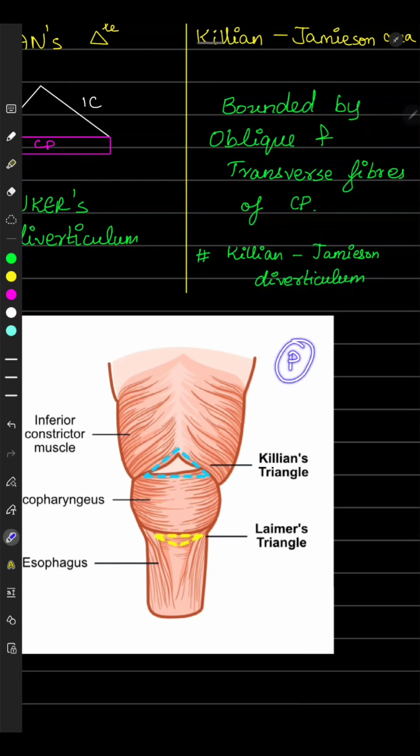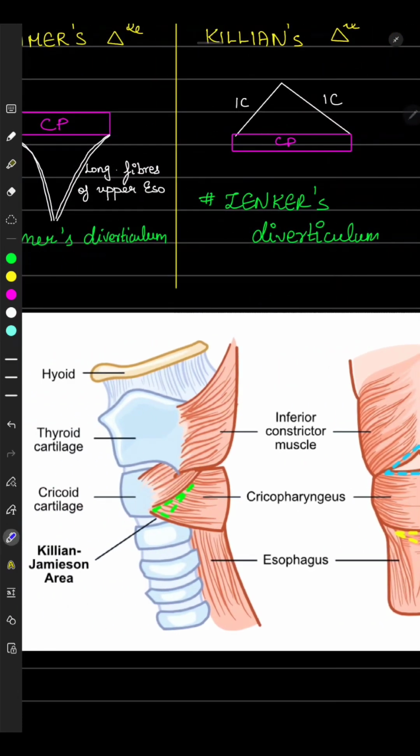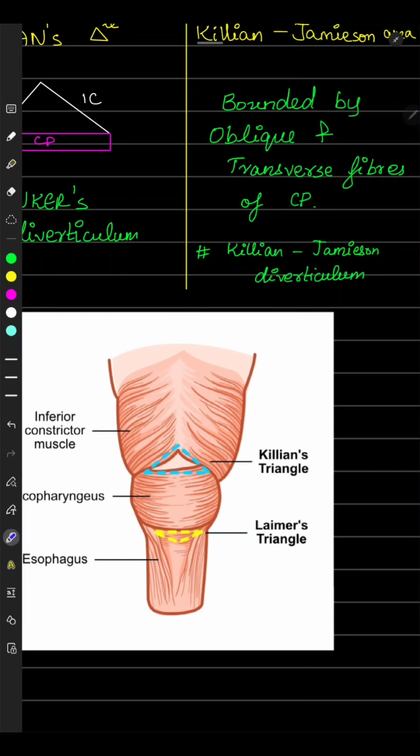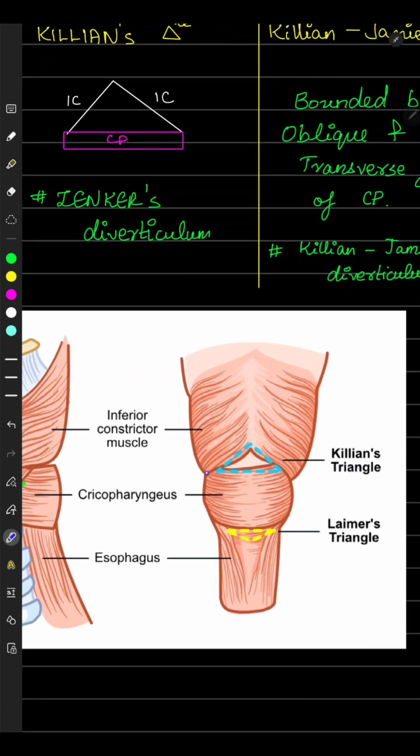We are looking from the posterior view. Okay, then what is the anterior? We don't have the anterior image here. This is the lateral view. Okay, lateral view. So from this direction, if I see here, this image is what I will get here. Okay, so let's understand the posterior thing here. This is the cricopharyngeus muscle, which produces a constriction of the esophagus. If you remember, it is 15 centimeters from the upper incisor, right? So this is 15 centimeters from the upper incisor tooth.